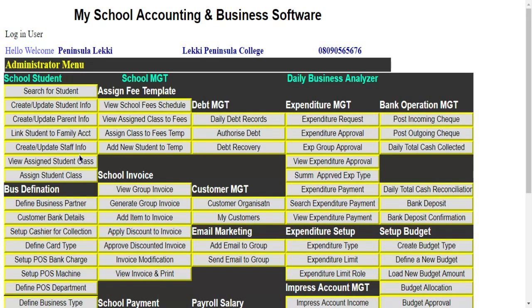Every time we customize this software to meet different school needs, when a school signs up for this application, we have a team that spends time to look at the specific school's needs, and we try to generate reports to meet their business needs.